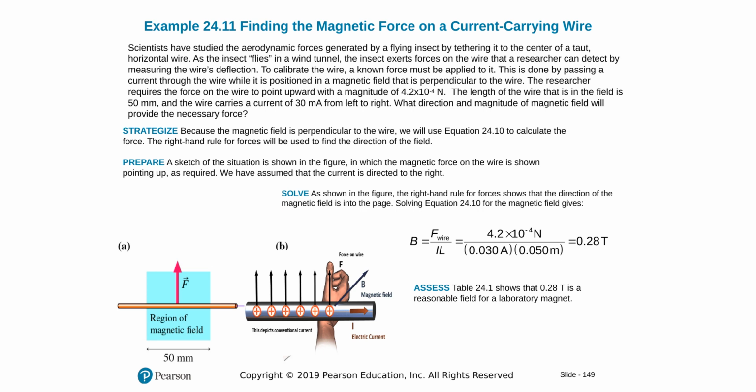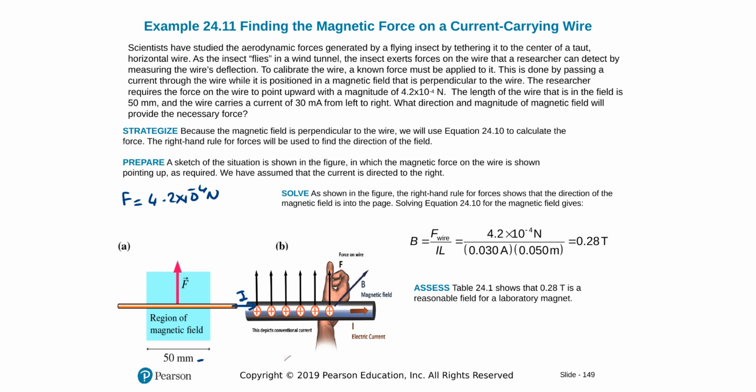This question involves finding the magnetic field, knowing the force. We are given a current carrying wire. Current direction is actually given here. Magnetic field direction is not given. And that current carrying wire has a force applied by a background magnetic field, the direction of which we don't know. And that force is equal to 4.2 times 10 to the minus 4 Newton.